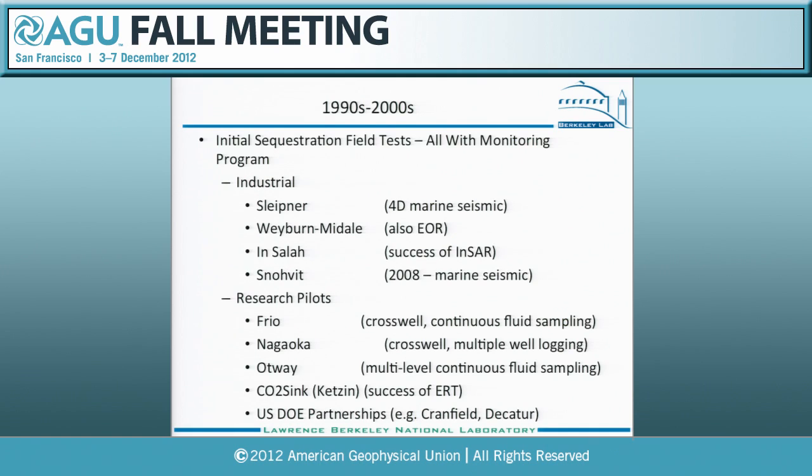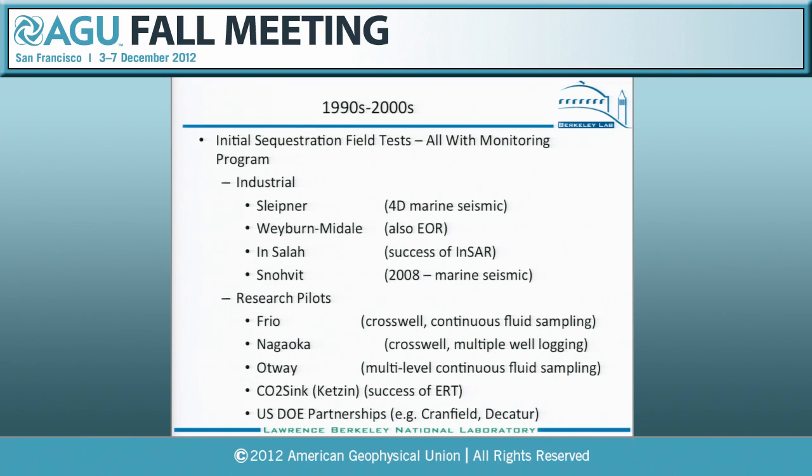So now coming up through the 90s into the early 2000s, actually into the present, we have the first large industrial sequestration field tests: the Sleipner project using 4D marine seismic, Weyburn-Midale, which is also an EOR project using surface seismic monitoring, the In Salah project, which demonstrated the successful use of InSAR, looking at ground surface deformation as a monitoring tool, and the Snøhvit project, again using marine seismic.